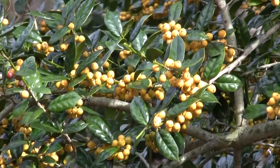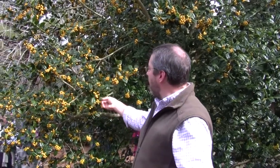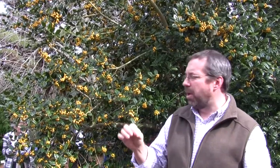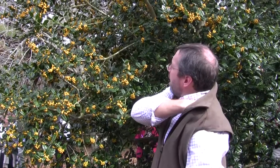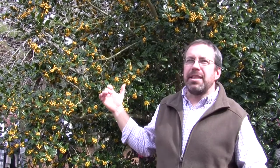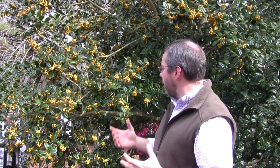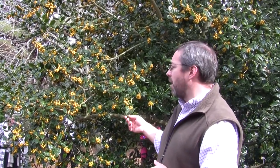This is one of several yellow-berried forms of the Chinese holly. This is one called d'or, as in gold, I guess, French gold. It has exceptionally large fruits on this form. Really, these are almost half an inch, and gold, a heavy fruiting one. Now, this is in some measure heavy fruiting because we have lots and lots of hollies out here, so that helps it get pollinated. But even in a typical landscape, it'll fruit pretty heavily. And if you get a male Ilex cornuta, it'll definitely fruit very heavily.